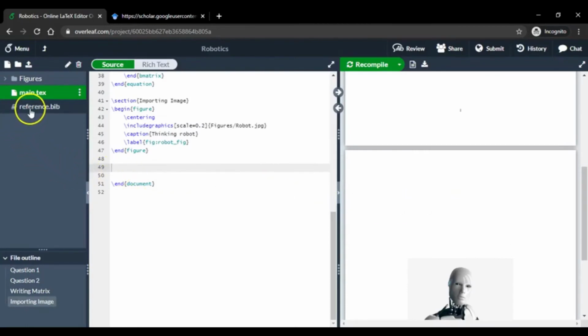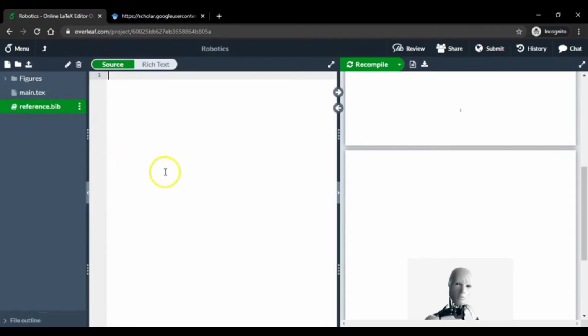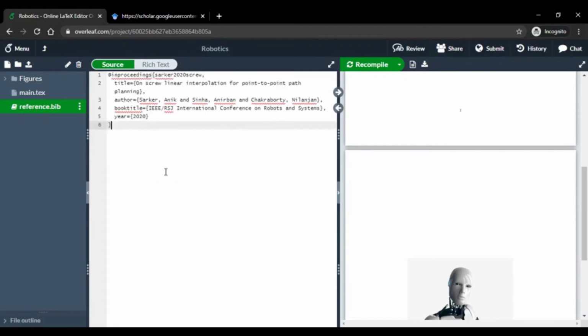And you see that a new file has been created here with reference.bib as its name, and then you paste the citation detail here, and you then run compile.